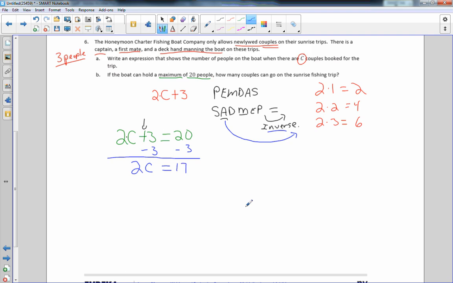Now I'm going to deal with this multiplication. So if I cross an equal sign, I need the inverse of multiplication, which is division. So I'm going to divide what I am multiplying C by, and what I do to one side I have to do to both sides to keep the equation equal. So two divided by two is one, and I get 1C, or simply C. Seventeen divided by two is 8.5.